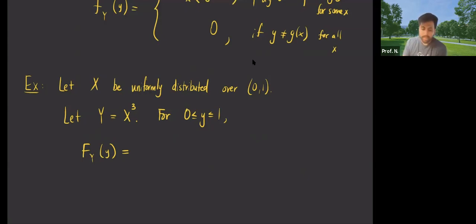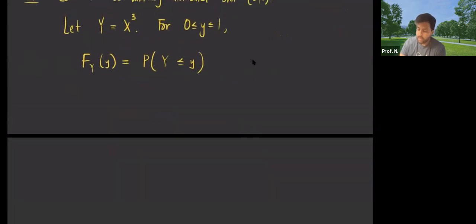So what we do is we take it step by step. We take the probability that my new random variable y is less than or equal to y, right? That's the definition. And then what we do is we do some algebra within the parentheses. We're going to be doing some algebra inside. So this is equal to the probability that x cubed is less than or equal to y. And then I don't want x cubed. I want to know what x is by itself.